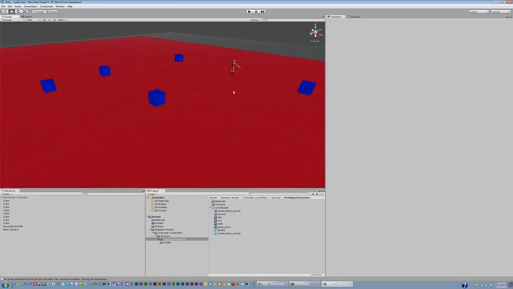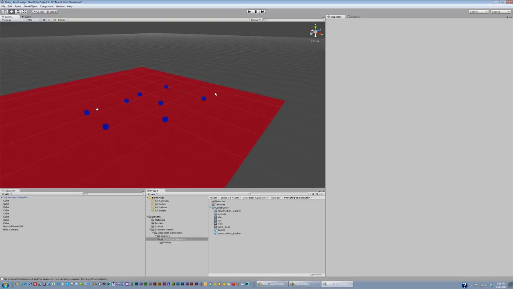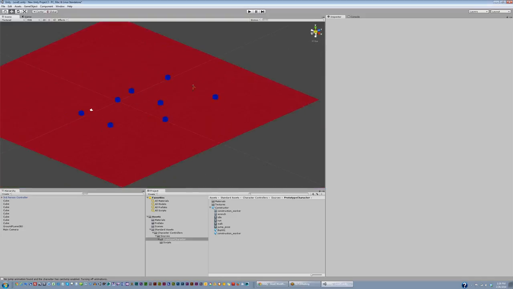Now that I've orbited a little bit, you'll notice the perspective is different. If I click that middle thing there, that'll get me between orthographic and perspective views. And in either one, you can still orbit around and zoom and pan. You're just going to get a different view.